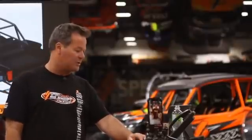It's got a large 10-inch screen in front of it. And like I said, you could probably hold your hand on the steering wheel, reach over with your pinky and click the push-to-talk. The push-to-talk is literally right next to the grab handle for the passenger, just right up above it. It's easy to push and talk.